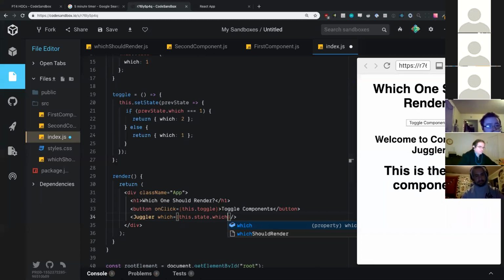Ooh, now we have welcome to component Juggler. This is our first component. If I click here, Juggler. This is the second. Look at that. Now we are flopping back and forth just based on what we've got here. Okay. So this is kind of important. We can do a lot of functionality. There ain't no magic. We built this from scratch. You saw me build the code sandbox directly from scratch. All right. No magic here.